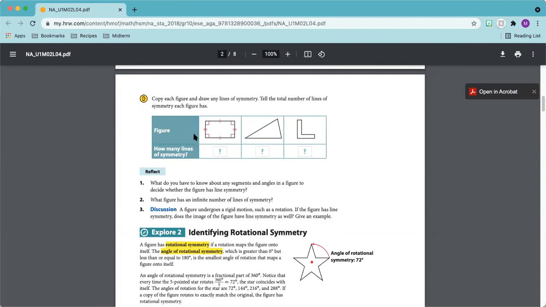The problem with rectangles is it's a little weird because sometimes they don't always match up. So I am very hesitant with the diagonal cutting, but a square would work, right? If you had a perfect square and you cut it diagonally, it would line up perfectly. This triangle, does this triangle have any symmetry? No, right? It's a really weird shape. No symmetry is happening there. And this L shape, it's not really an L. Does this shape have any symmetry?